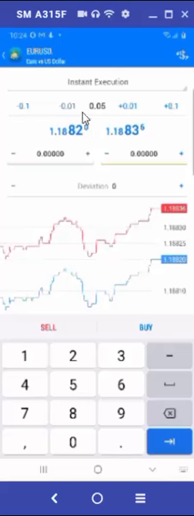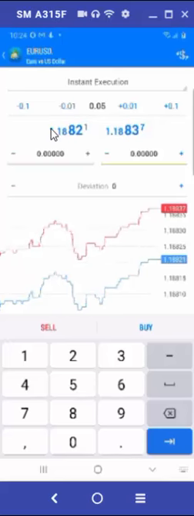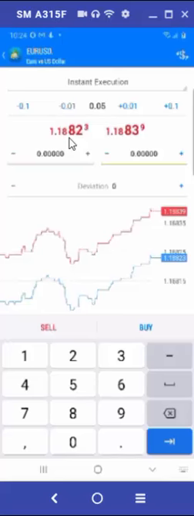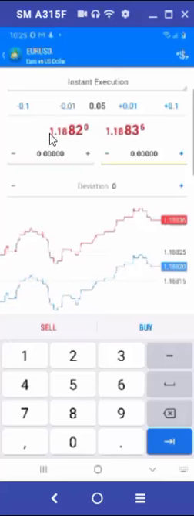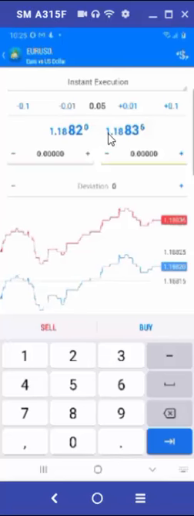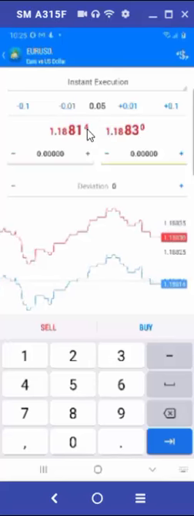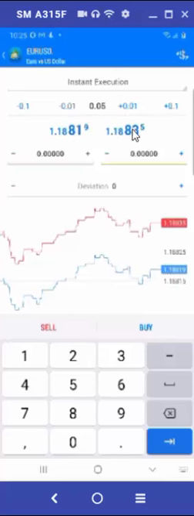So after then, we move to these quoted prices. So this first one is the bid price. It is the price at which I will initiate a sell trade right away. So if I click on the sell now, this price displayed here is the price at which my sell order will be sent to the market. Then this ask price is the price at which my buy trade will be executed. If I click on buy now, this is the price at which I will initiate the buy trade on EURUSD.